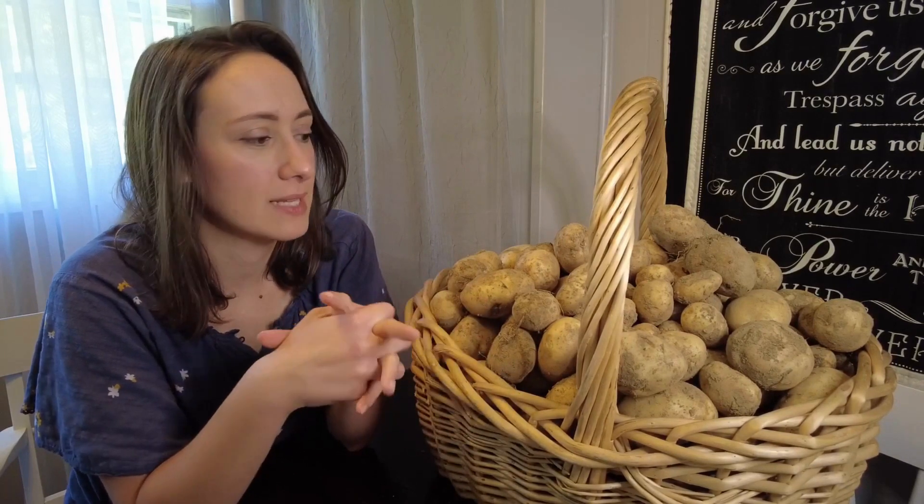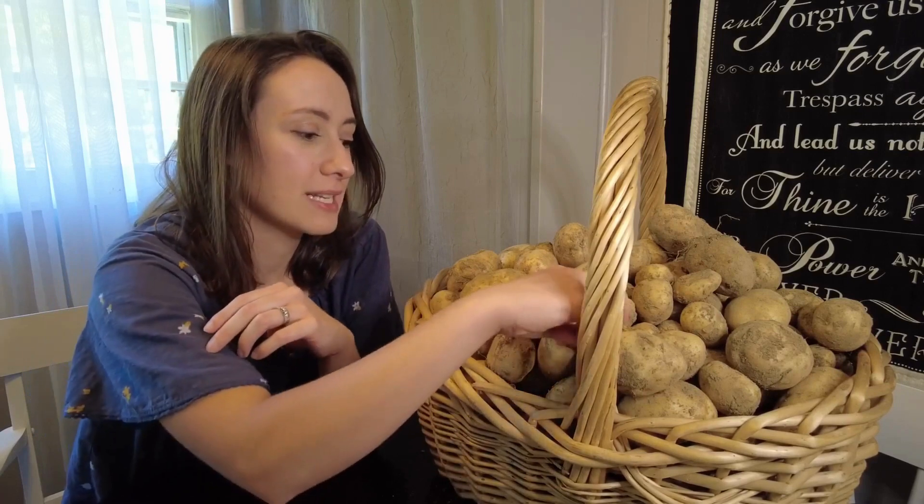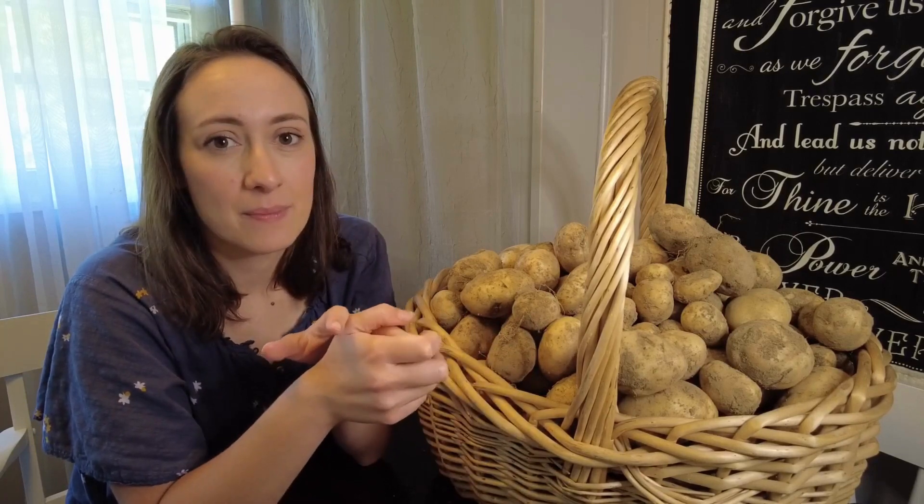Well, we are back at the house — the camera ended up dying yesterday while I was harvesting the potatoes. After weighing everything, we ended up getting 50 pounds of potatoes. That's pretty good, though probably on the lower side for as many plants as we had. We had 29 potato plants out there — almost 28, one was really small but still did okay. If we had done things a little differently I think we would have gotten a larger harvest, but we are still really pleased. When I first started digging, one of the first ones was this big and I thought, oh no. But there are some really big ones in here we're really happy with. This was a Kennebec potato. Out of all of them, maybe four or five had either been eaten by bugs or were green, so we'll take those, let them sprout, and replant.